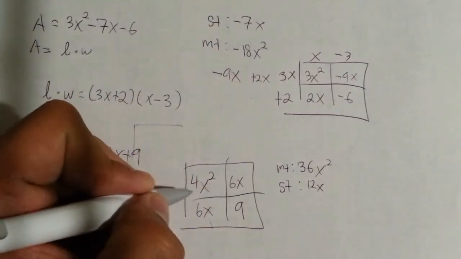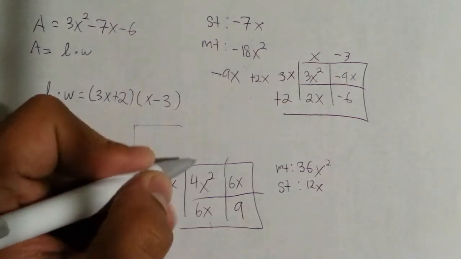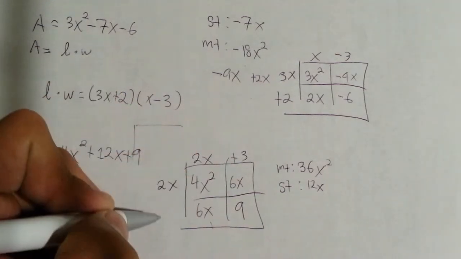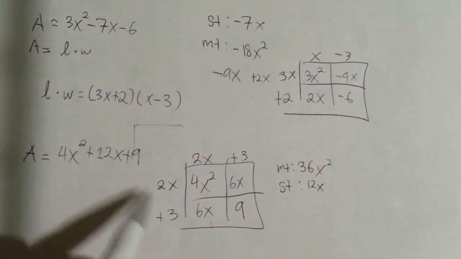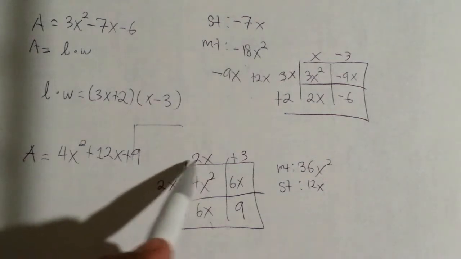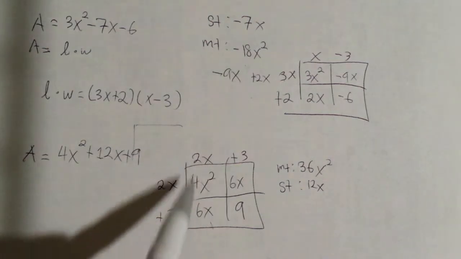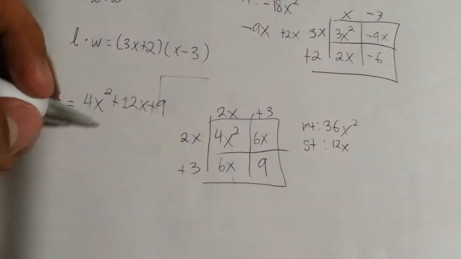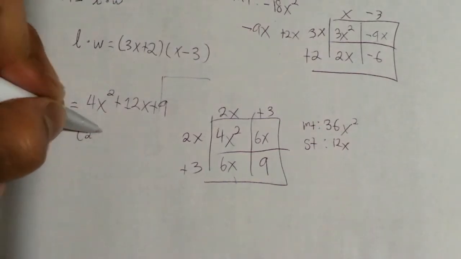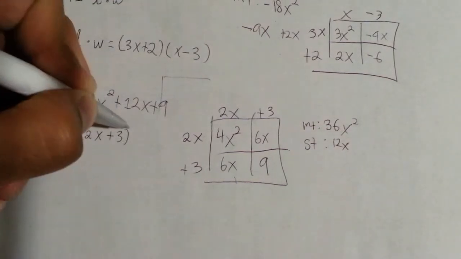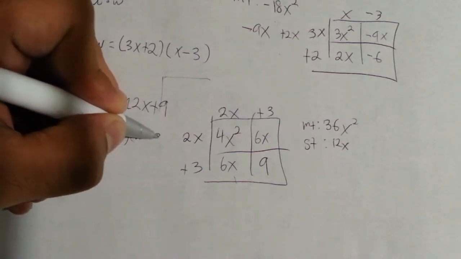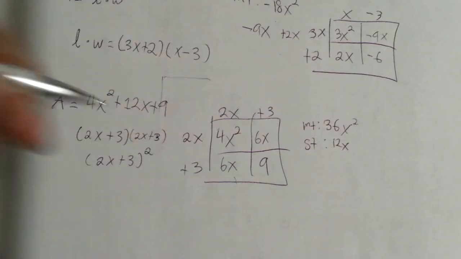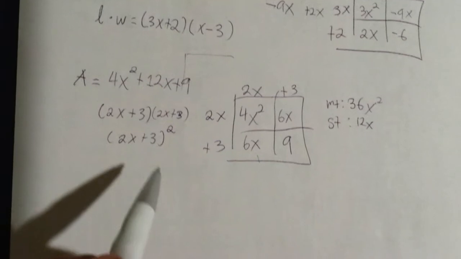So let's think, the greatest common factor along here would be a 2x, and then 2x times 2x makes the 4x squared, 2x times 3 makes that 6x, and then 2x times 3 makes that 6x. Notice, this is a square, because the two factors of 4x squared plus 12x plus 9 are equal to each other. So the factored form could be given as 2x plus 3 times 2x plus 3, or if you want to condense it, we can write it as 2x plus 3 quantity squared, since this is a square.